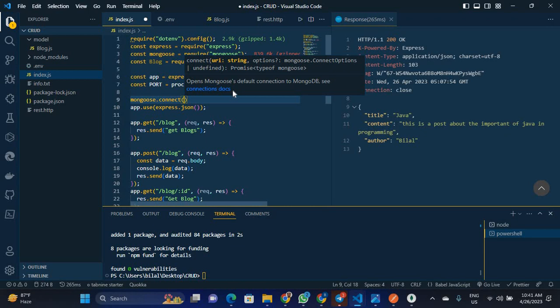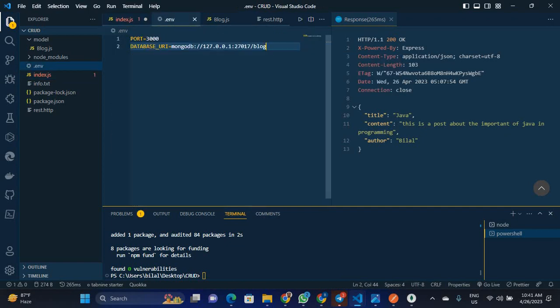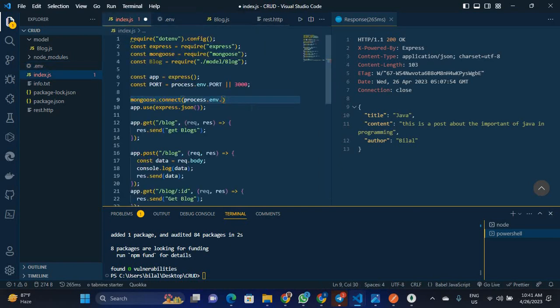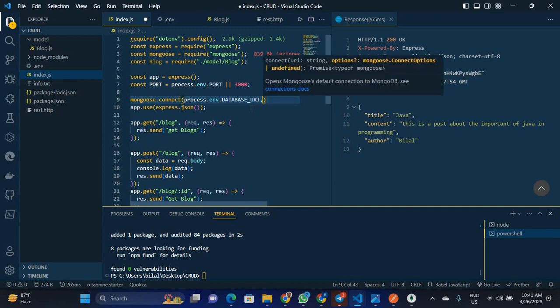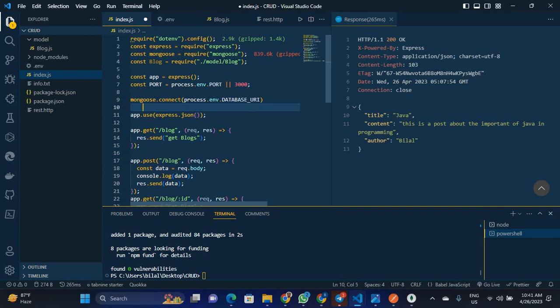Then in here it's taking two parameters. I can come here and say process dot env dot this name we put here, database URL, let me copy it, paste it here, then comma, then we can use this thing.